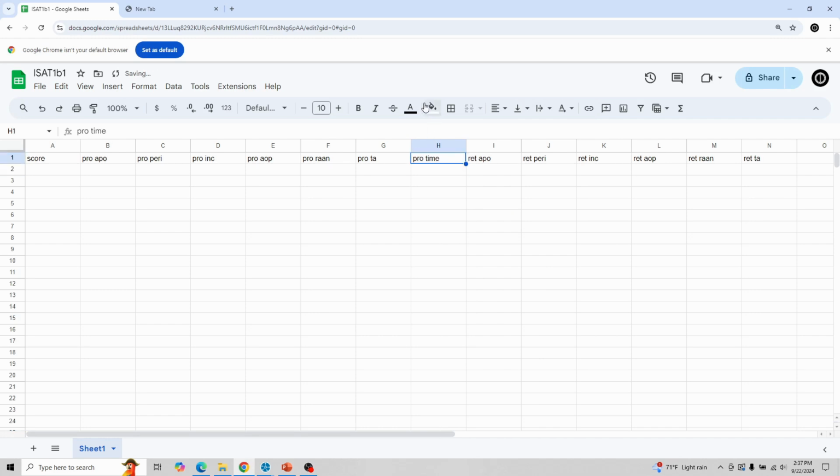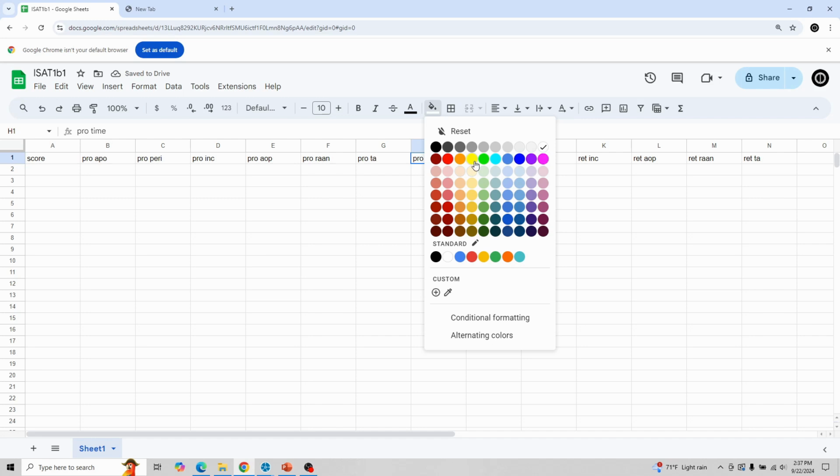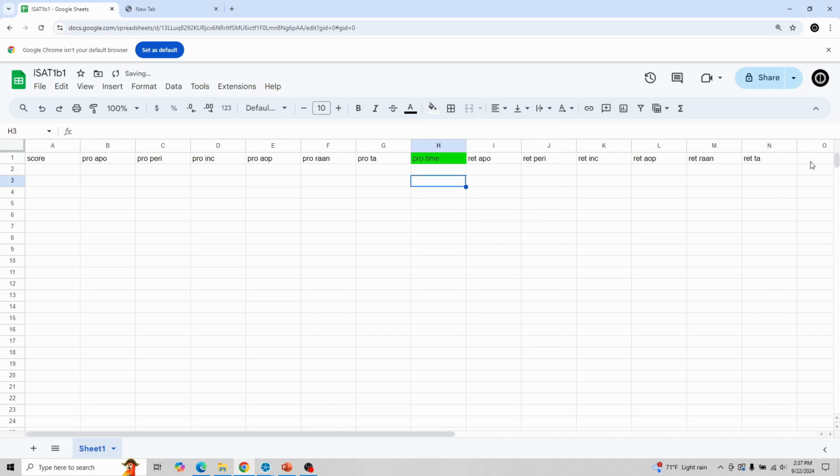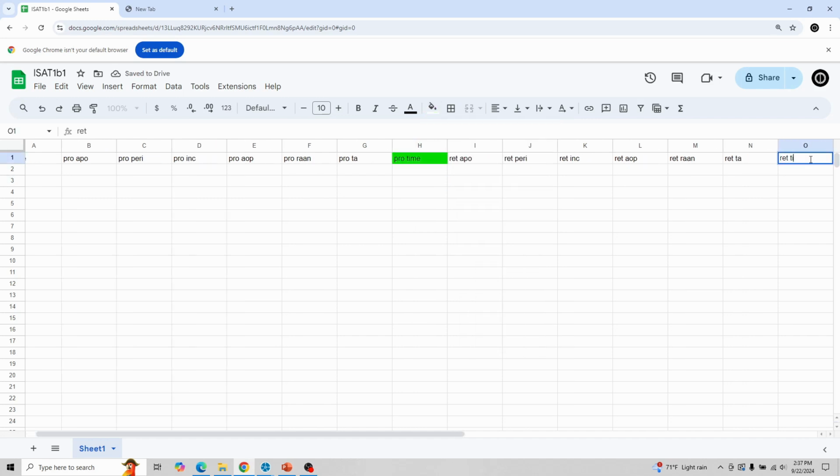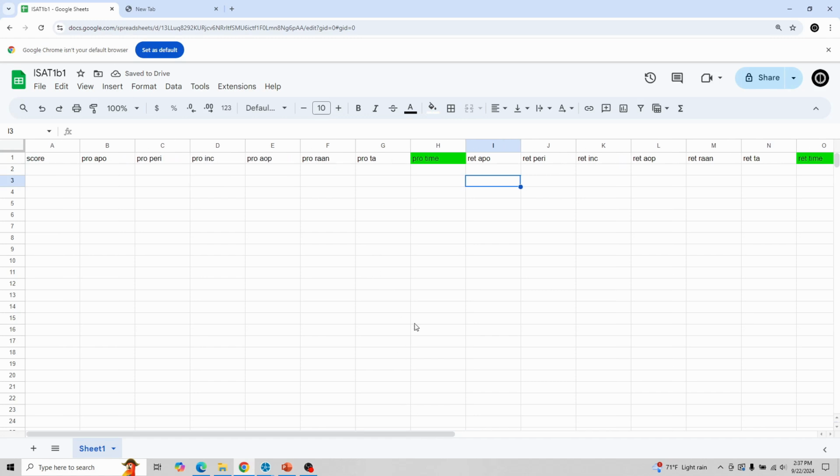I'm also going to draw attention to it, so I'm going to color it green. Over here I'm going to do Ret Time. I'm also going to draw attention to that one and color it green. We have our normal things that I'll be putting in to track them, but I'm also going to put the actual times involved on these. And we're going to also program the spreadsheet to keep track of some of our info.